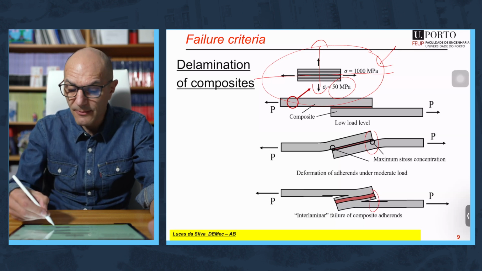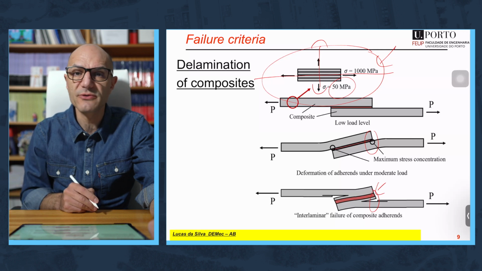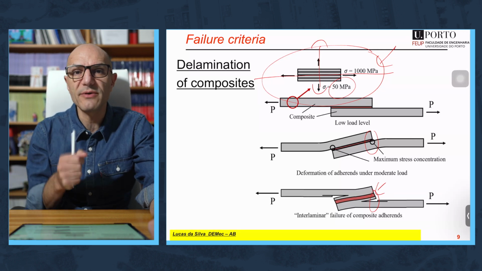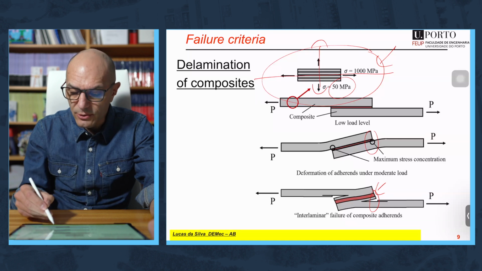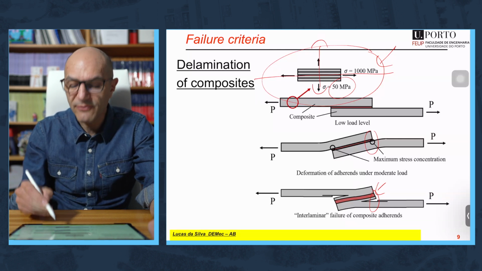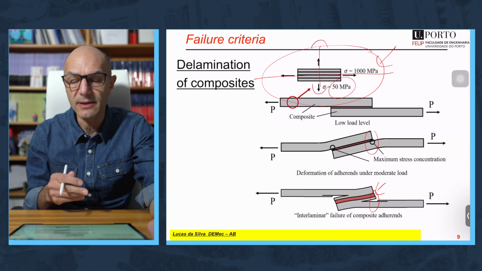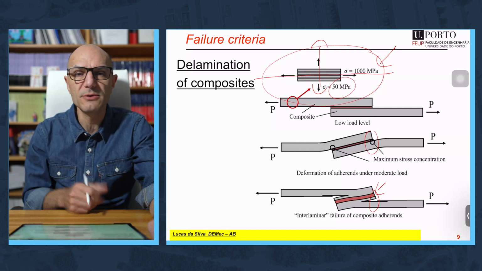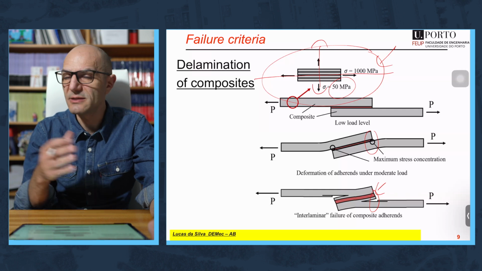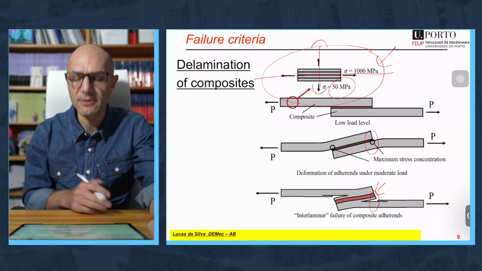And in that case, it's not the adhesive that controls failure, it's the delamination of the composite. If you want a good estimate of the failure load, you simply have to calculate the load corresponding to the moment where you have delamination of the composite. And again, you would be surprised about the precision of the failure load that you obtain, which is very comparable to the experimental failure load.